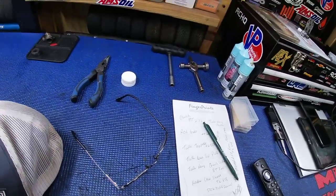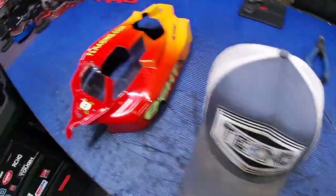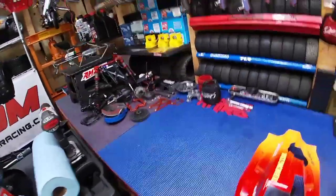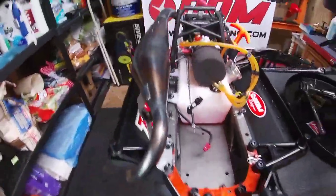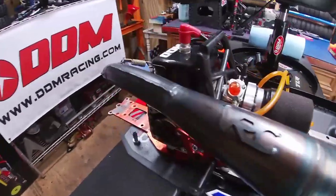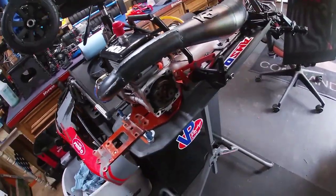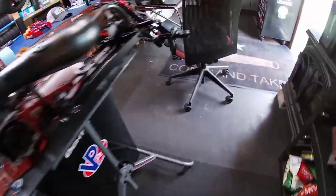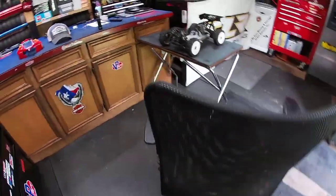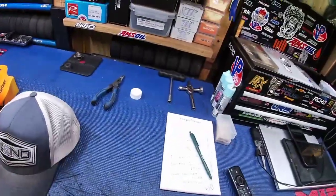I want to try to bulletproof this thing, but I don't want to go overboard. I'm going to spend $1,000 on this Baja without the engine. So $1,000 plus a modified engine. Okay, so all in probably going to be a little under $2,000. And let me tell y'all what my thoughts are so far. Made a little list, been doing a little research.